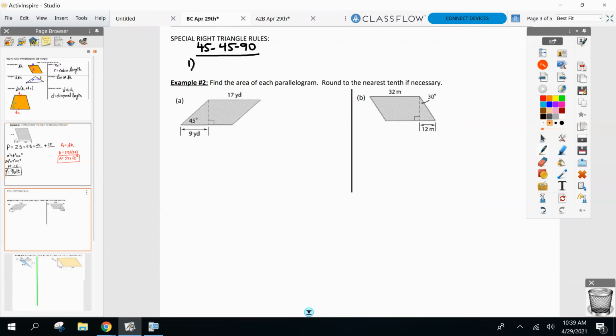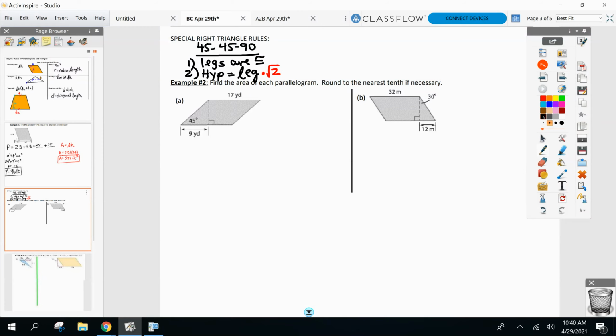Anybody remember anything about the two legs? Right triangle, 45-45. What do I know about the two legs? Omni, go. Legs are congruent. The sides across from the 45s are congruent. There you go. Anybody remember the rule now? How do I find the hypotenuse on a 45-45-90? Ooh, dig deep. Is it the leg times radical 2? Oh, there we go. Leg times radical 2. Yep, whatever one of the legs is, times radical 2.